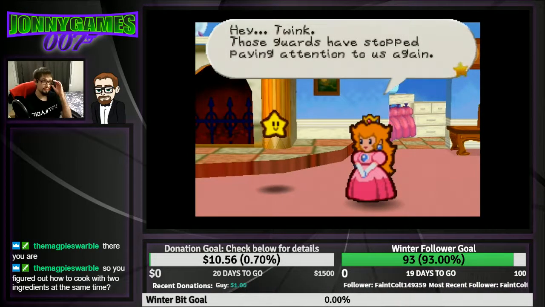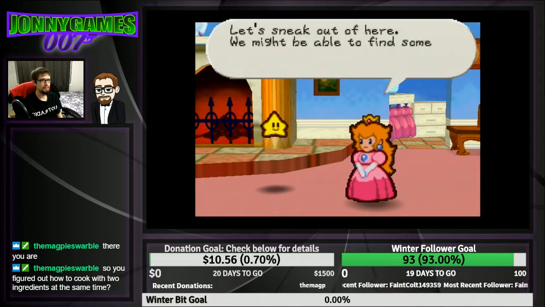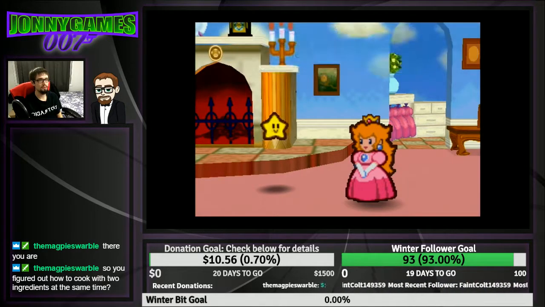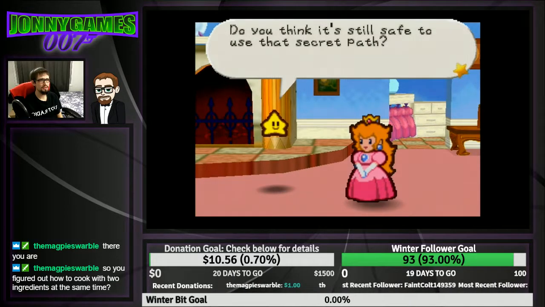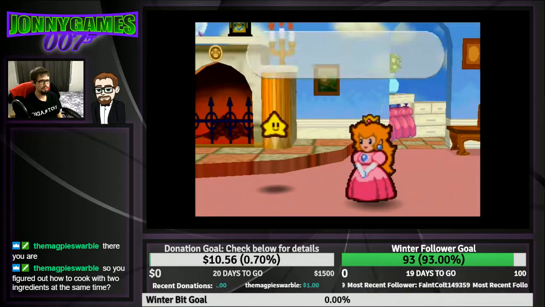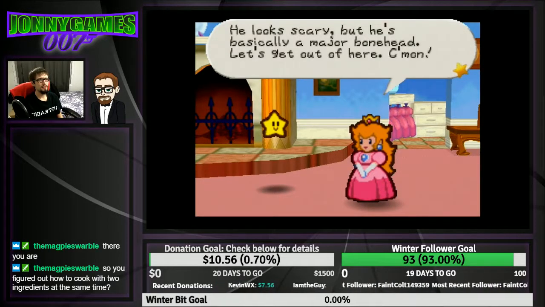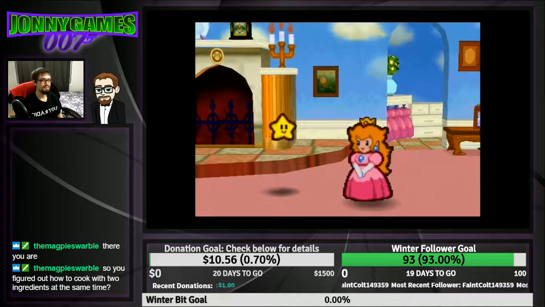Hey, Twink. Those guards have stopped paying attention to us again. Let's sneak out of here. We might be able to find some news to help Mario. Do you think it's still safe to use that secret path? Don't you think Bowser's figured it out by now? It's still alright, Twink. Bowser hasn't noticed anything. He looks scary, but he's basically a major bonehead. Let's get out of here. Come on.